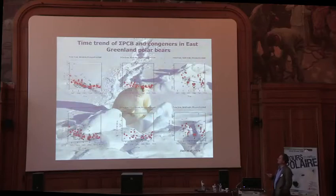I'm not going to drag you through all these graphs, but it's just to show you that the juveniles are here. This is one of the PCB congeners. I showed you the sum of PCBs, but there are actually 209 different PCBs, so we're showing the most important of those in the present article. We're also showing data for juveniles, but also for adult females and adult males. What you can see is that if the lines are blue, then the trend is not significant, so that proves that juvenile animals are better to use for monitoring temporal trends, but that's partly also because we have a few more samples and a few more years than with the adult animals.